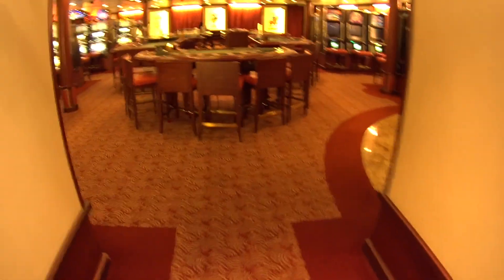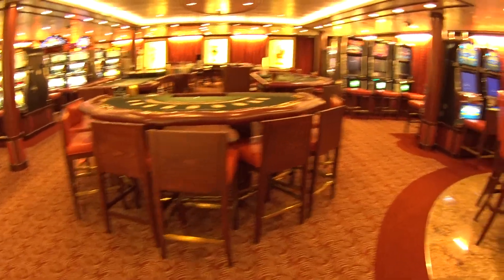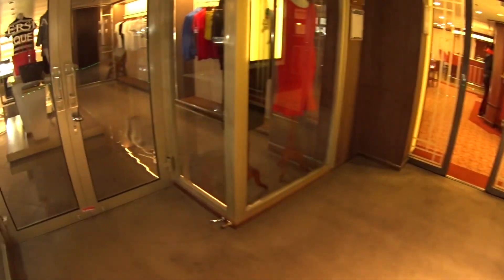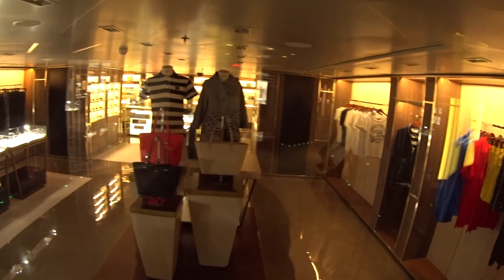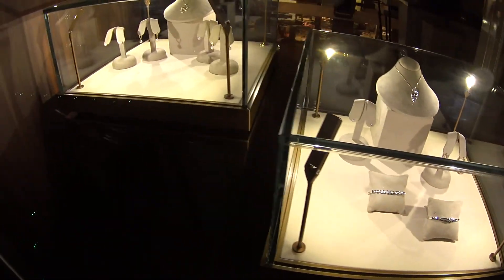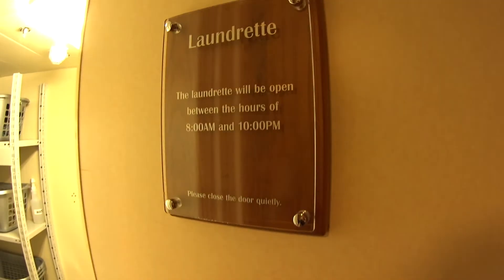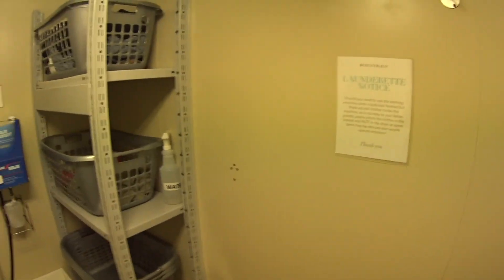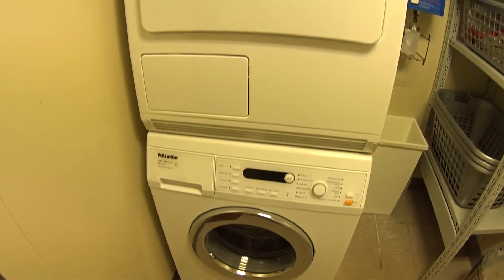From the Connoisseurs Corner we have a look into the casino. Just outside the casino we have the last of the boutiques — men's and ladies' fashions. The ship is very quiet on board because we're still in the crew drill and none of the passengers are on board yet. We're also in the Deck 8 laundry room — Silversea allows you to do your laundry for free on board. There's a washer and dryer here, and they have this on every floor.